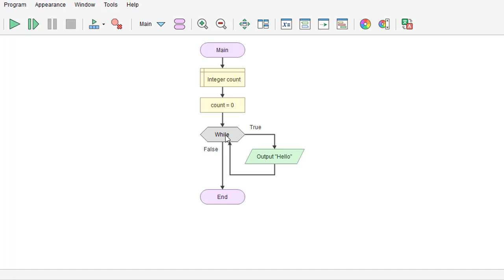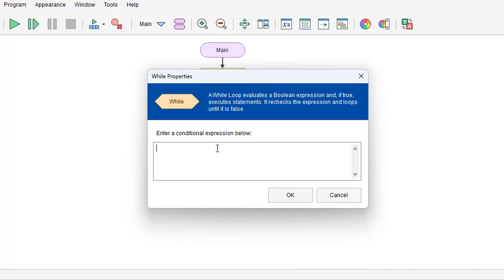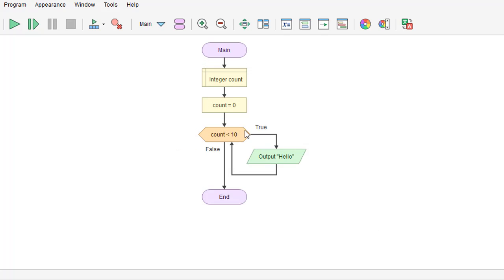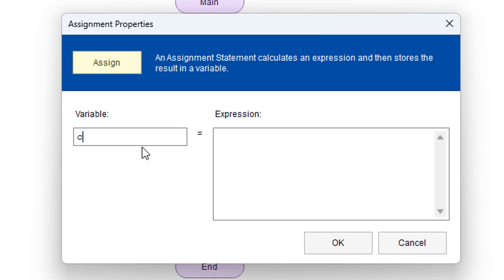And then we need to decide the condition for the loop. So when will we go into the loop and when will we quit, since we're starting at 0 and when we go 10 times. I'm going to say as long as count is less than 10, we will go into the loop and print hello. Otherwise, we'll quit. We need some way out of the loop, so we need count to change as we're in there. Otherwise, we'll never get out. We create an infinite loop. So after we print hello, I'm going to do another assignment statement, and we're going to increment count by 1. So we're going to take count and set it equal to count plus 1 more.